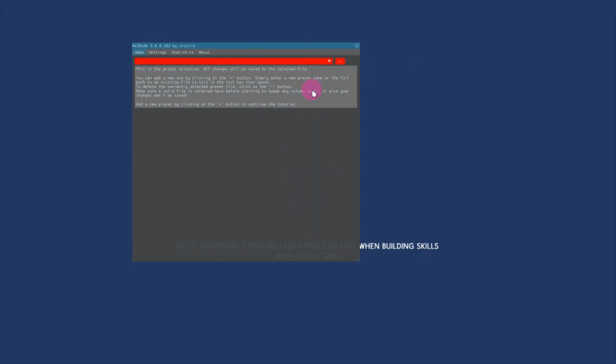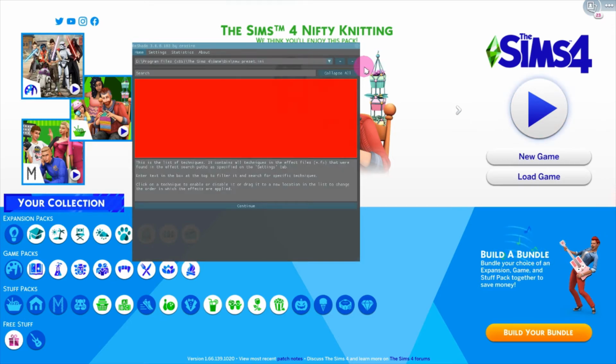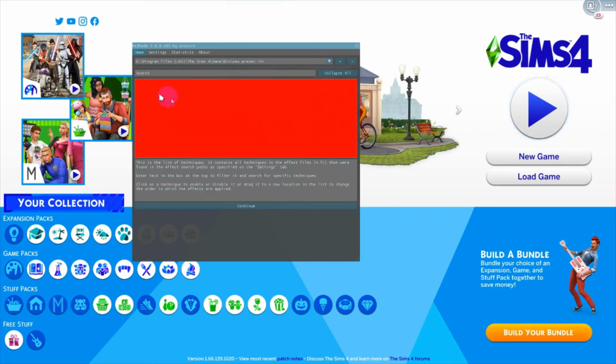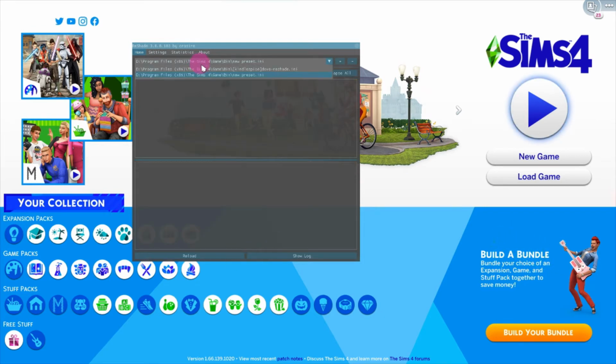And add new presets. To continue the tutorial, we have to add a new preset, and we'll just call this new preset, I guess, if I could spell. A list of techniques, variables. We don't have anything, which means I messed something up somewhere.